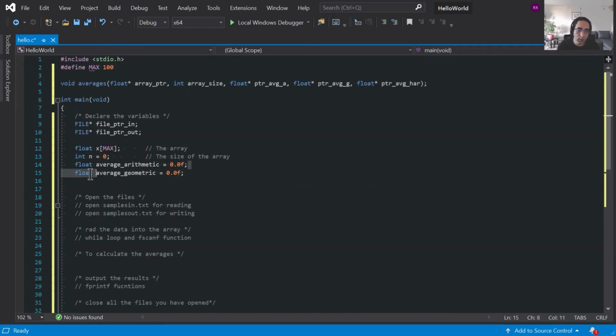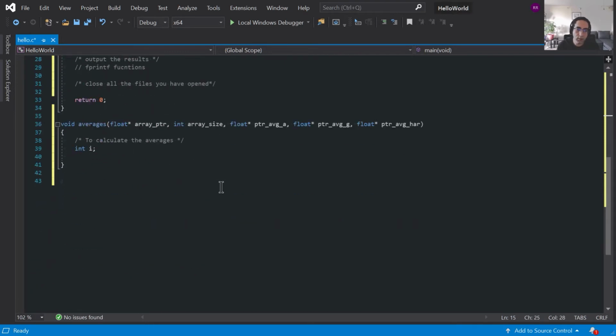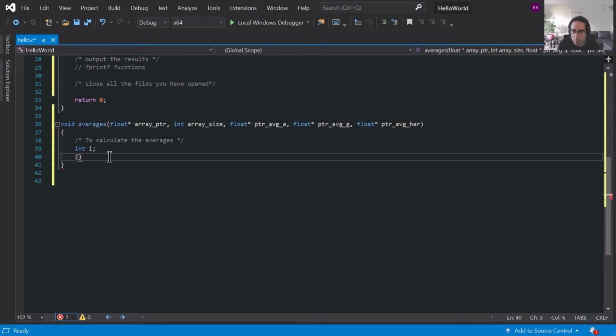I'd rather do it in the function, even if I have to do it in main function, because you never know who's going to use your function. So what I would do here is dereference the pointer to the arithmetic average and set it equal to 0.0 float number, and do the same thing for all three of them.